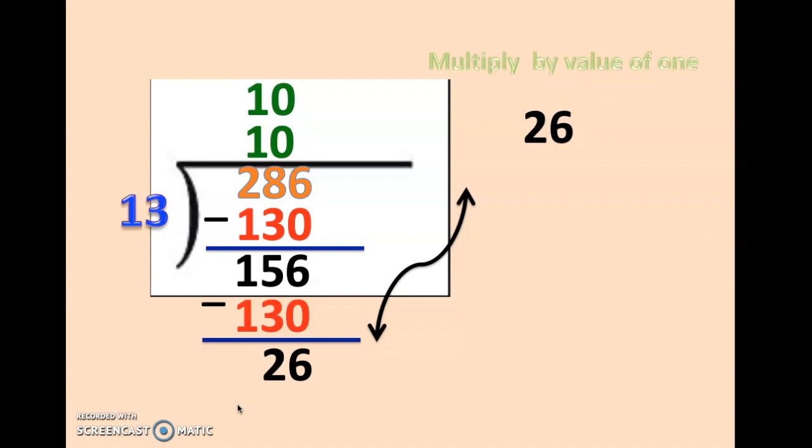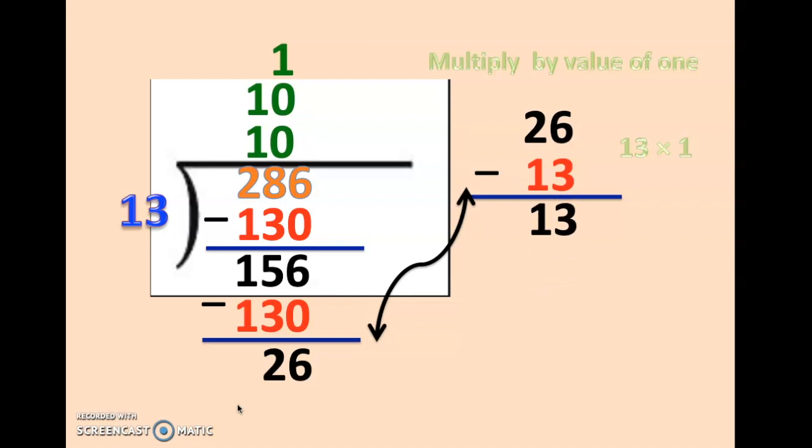So we are going to multiply by the value of 1 because our base 10 is too large. So if I do 13 times 1, that will leave me with 13. Remember, our value can be any number, but we just don't want our number to be larger than our dividend. As I mentioned, we're going to take baby steps. So we're going to subtract 26 minus 13, and that's going to leave us with 13.